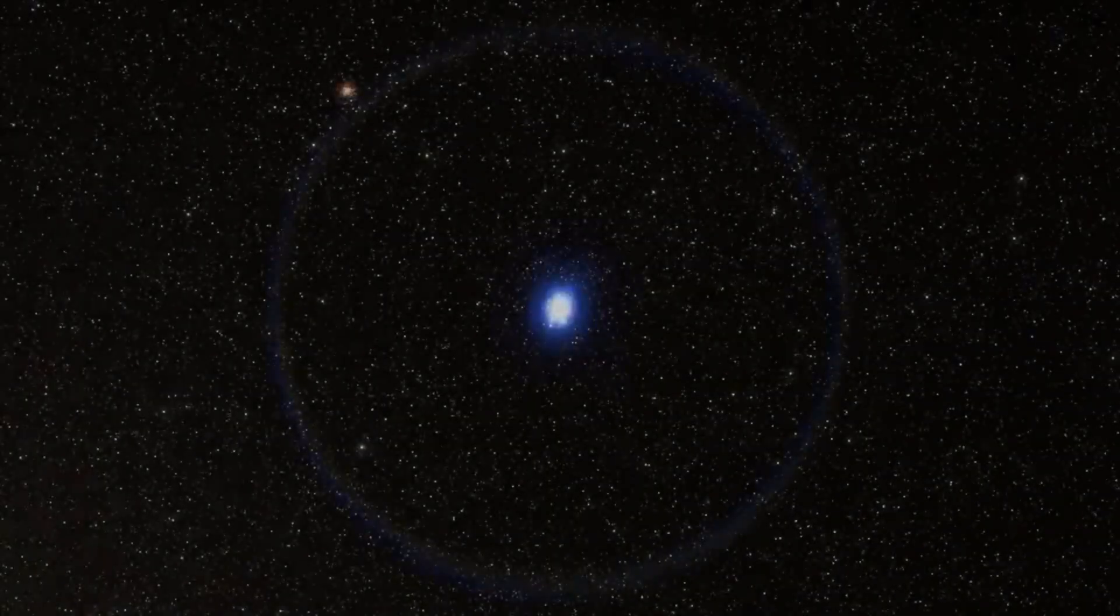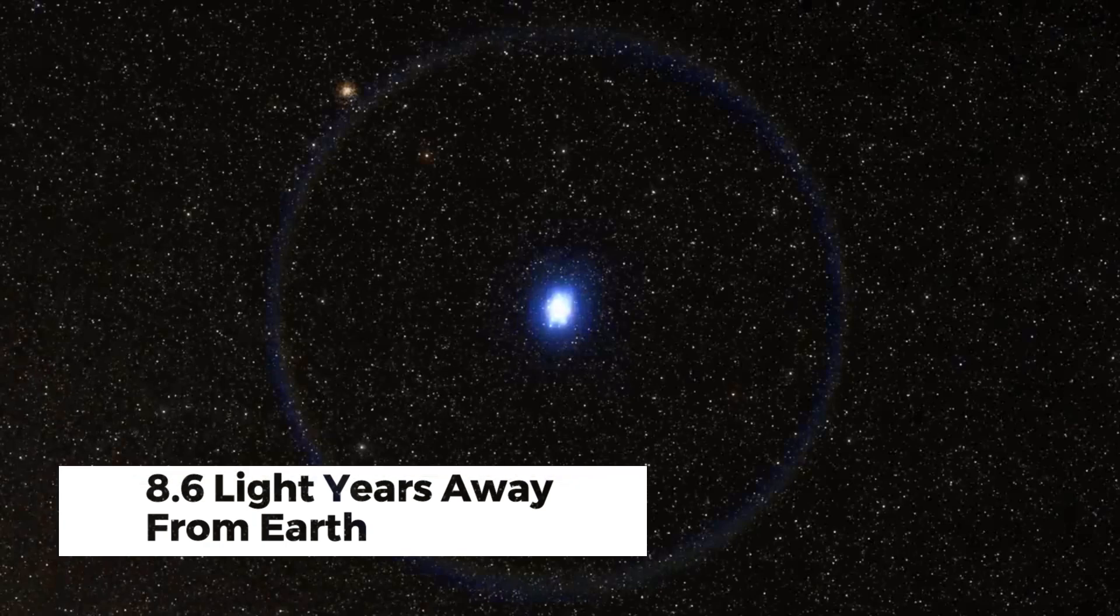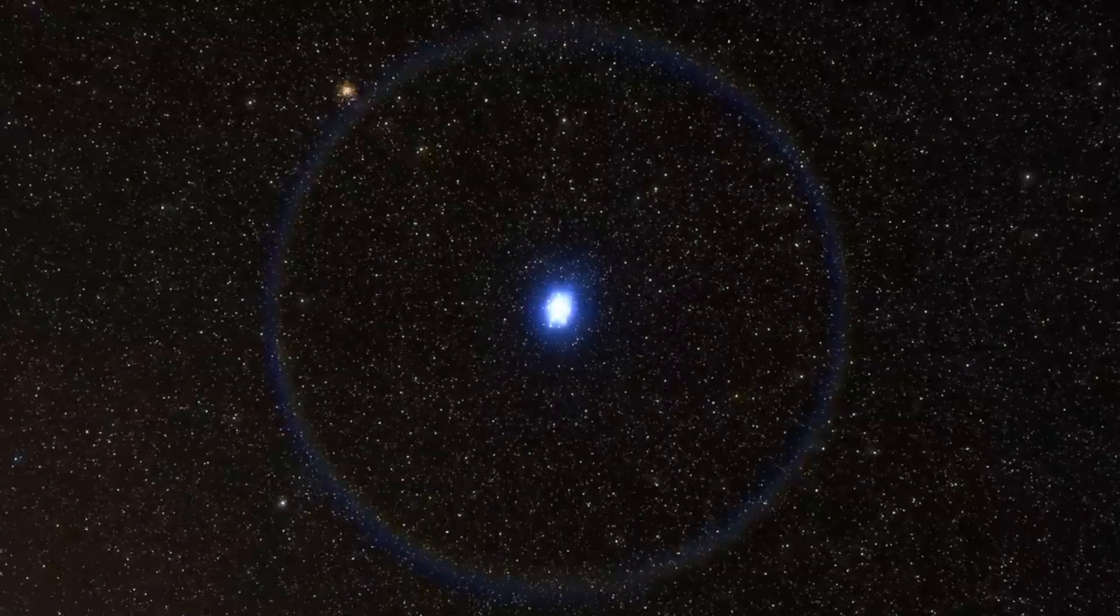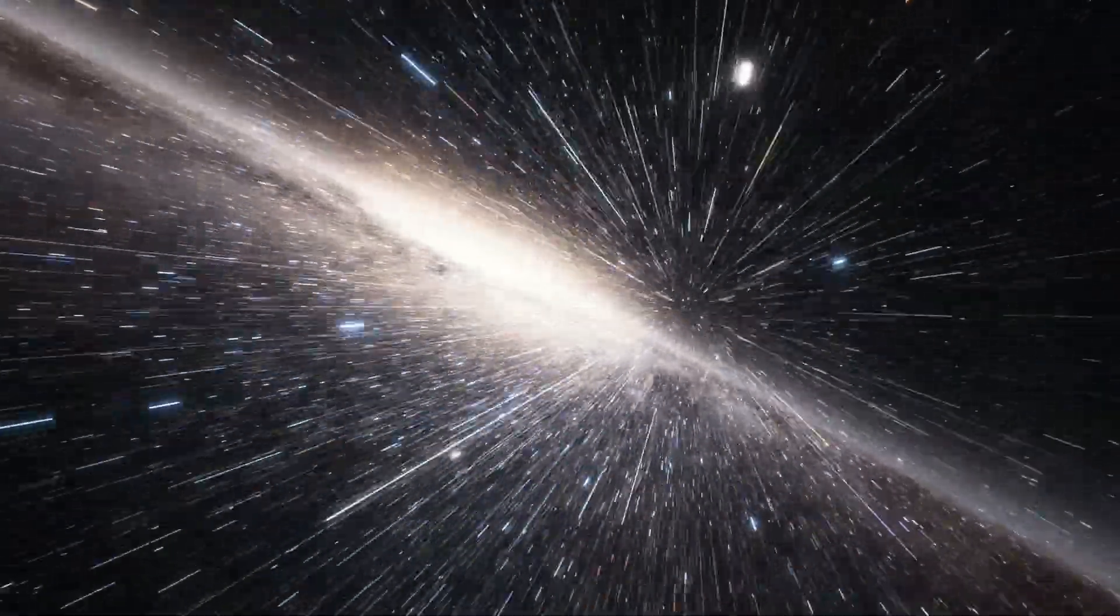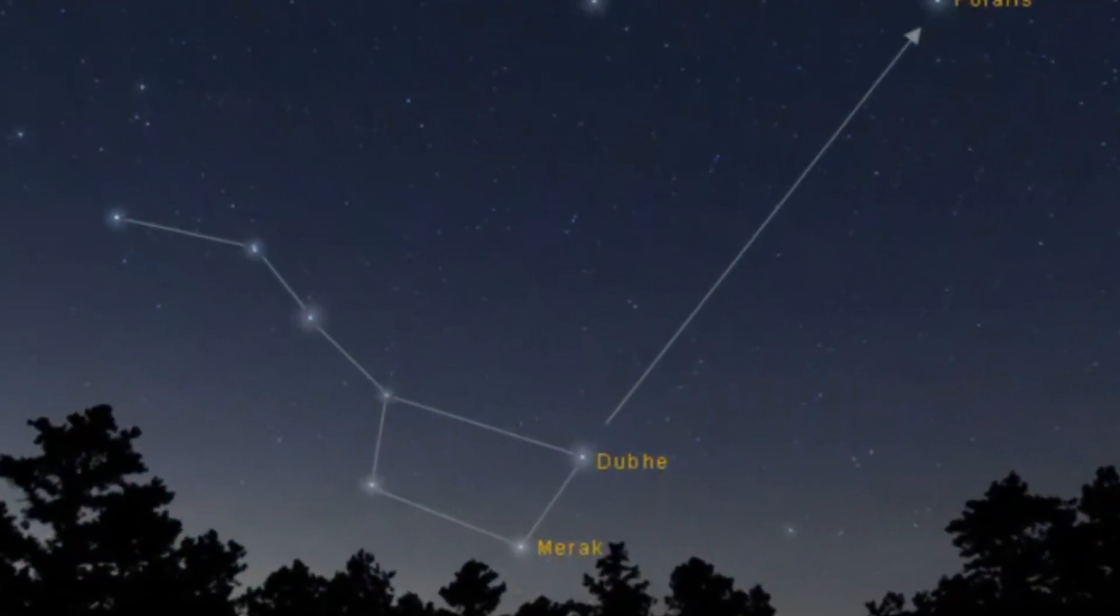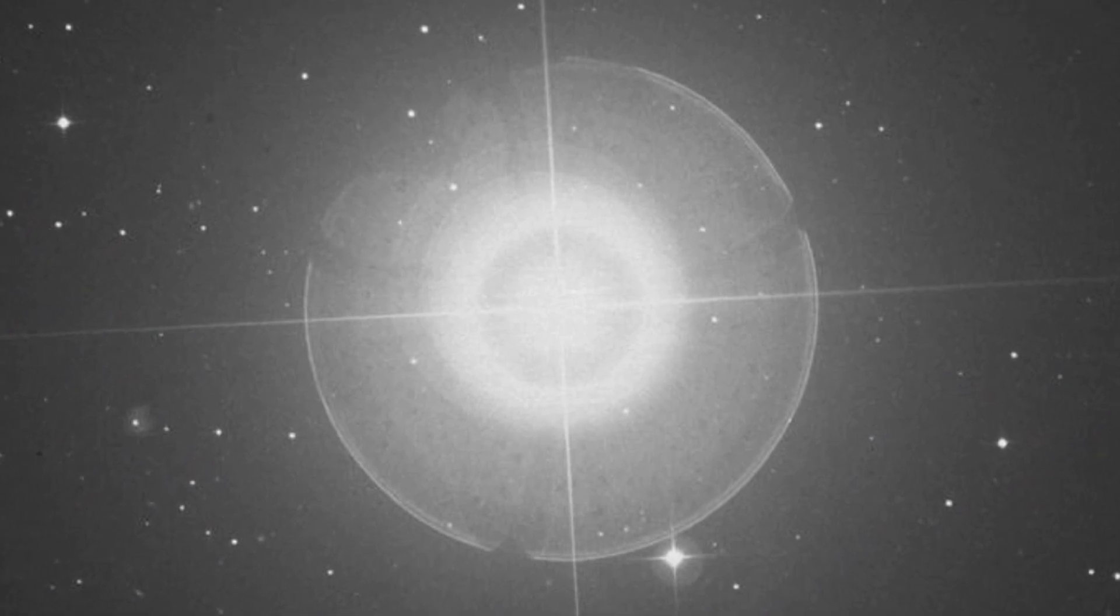Consider Sirius, a bright star located 8.6 light years away from Earth. When you observe Sirius, you see it as it was 8.6 years ago because that's how long it took for the light to travel to your eyes. This time-traveling effect becomes even stronger as we observe objects farther away in the universe. For example, when you look at Dubhe, the leading star in the Big Dipper constellation, you are witnessing light that began its journey to Earth before you were even born.